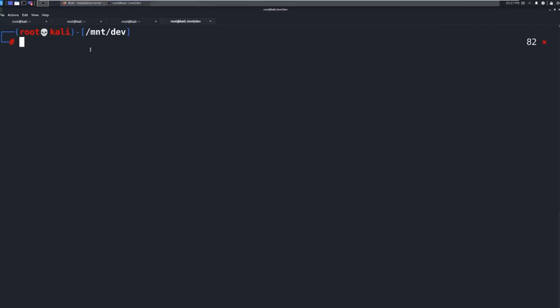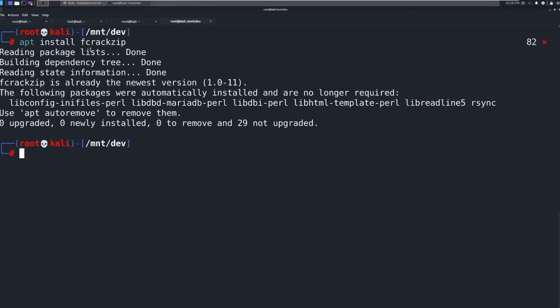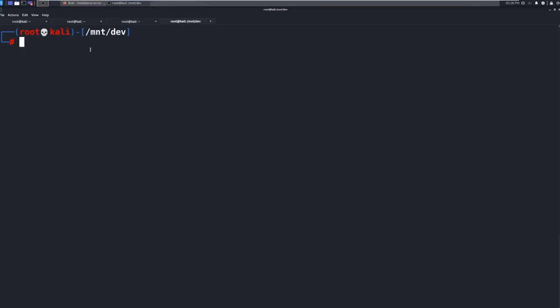There's a tool out there called fcrackzip. So we can do something like apt install fcrackzip, just like this. I've already got it installed, but you should not, it doesn't come by default. Go ahead, let that install. It should only take a second, and then come back. Now we're going to do fcrackzip, just like that. Yours might not auto tab, you might just have to type it out, that's okay. -v for verbose, we want to have verbosity here.